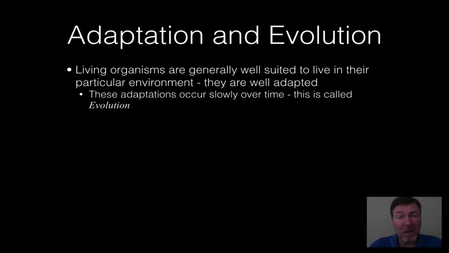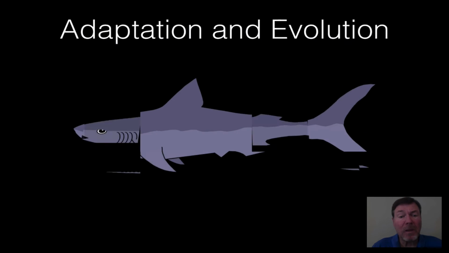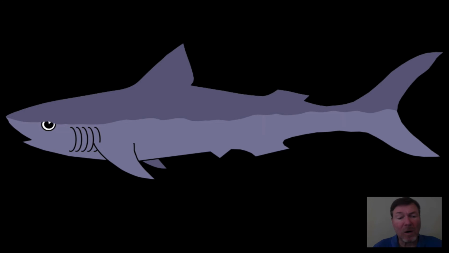We live in Southern California, we live in a desert. And so the plants and organisms that are native to our area are desert dwellers. They survive well without a lot of water, and they survive with higher temperatures maybe. Here's an example of a simple shark.